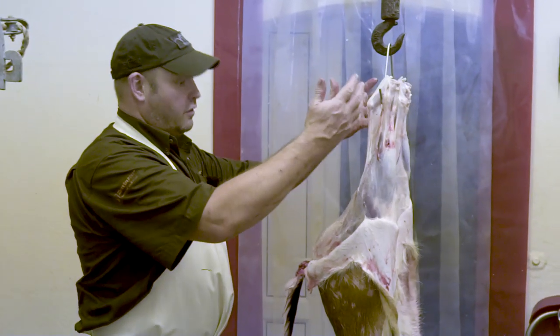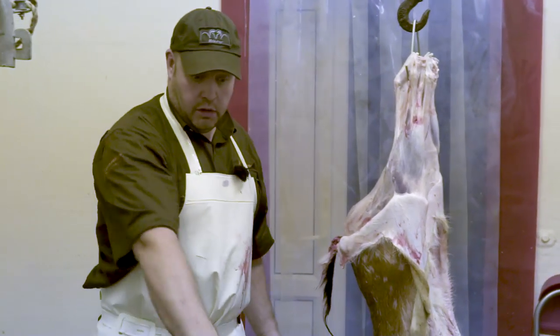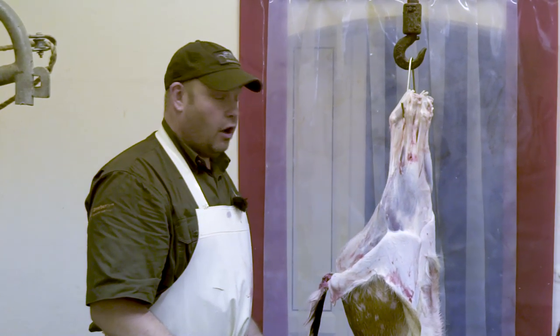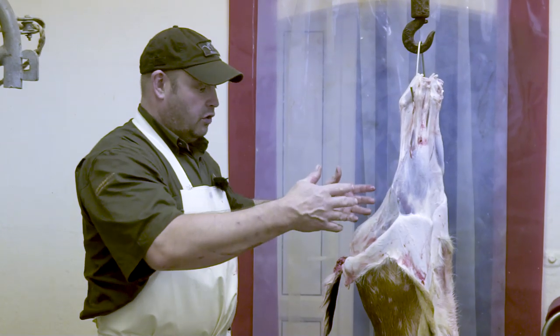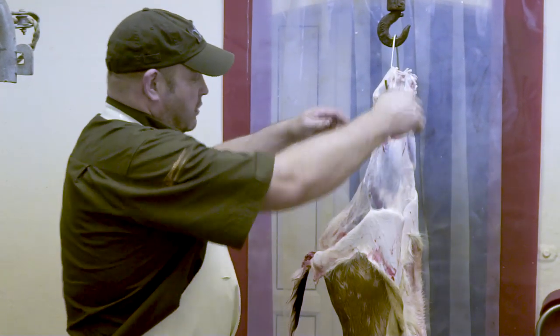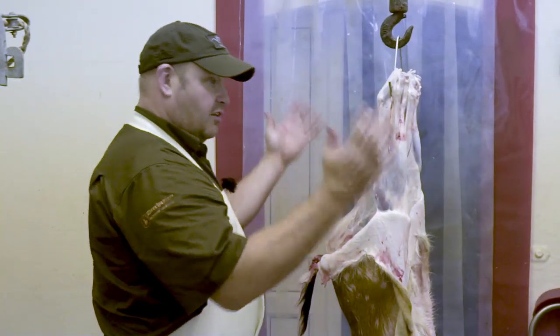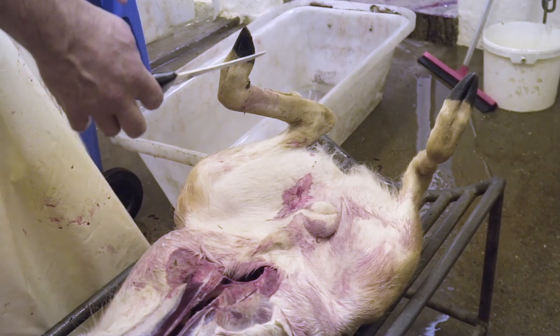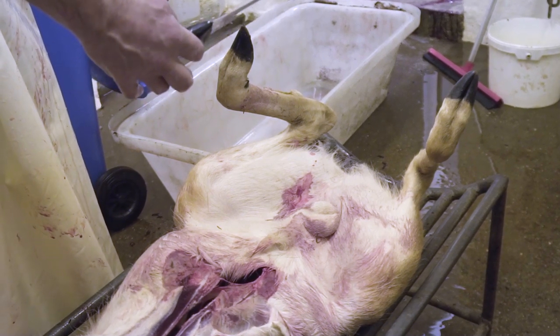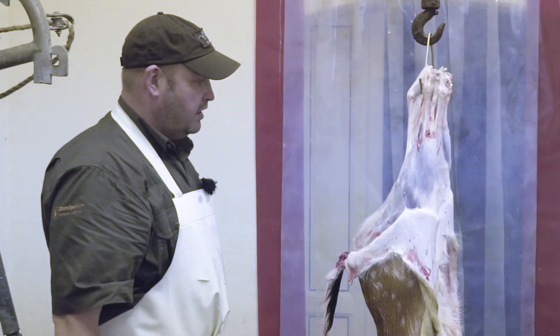So we've cleared all four legs on the cradle, which I find easier: the skin falls away, gravity does its thing, rather than being hung up in the air. If you're hung up in the air, you're trying to work in between the legs because now it's concertina together. When he's laid on his back, he's naturally splaying. It just makes the job quite a lot easier.